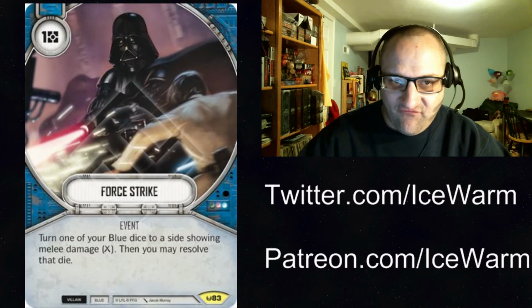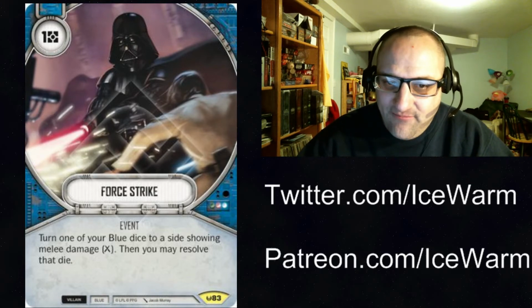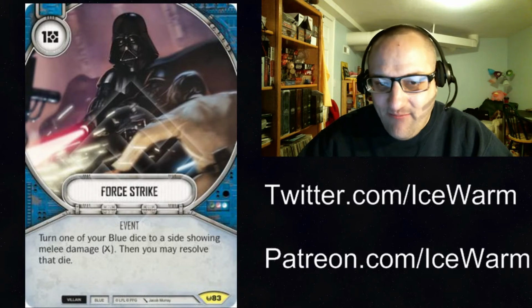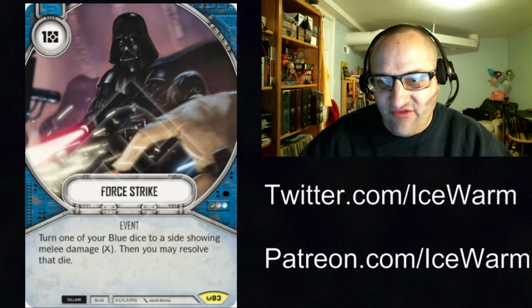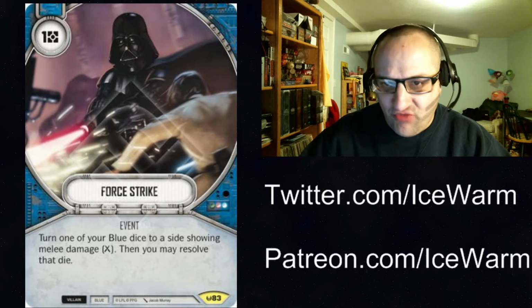Starting off here with Force Strike, blue villain card, costs 1. Turn one of your blue dice to a side showing melee damage, then you may resolve that die. So, I actually don't have any Force Strikes. It's the one uncommon card I am missing.